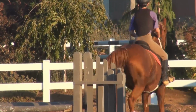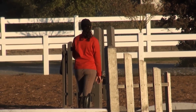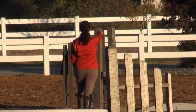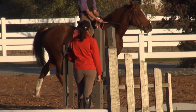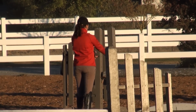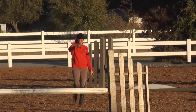Okay, now you keep asking her to leave a stride out. You need to just settle yourself here. When she's here, we don't want her to leave the ground. So you need to go right, weight with leg, just like you were doing into your collected circles, right? When you're this far away from the jump, you want to help her have energy and shorten her body up so she can jump over, okay? So let's do the grid, the bending line.